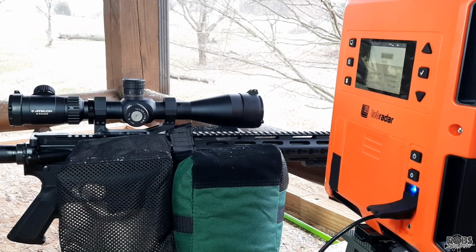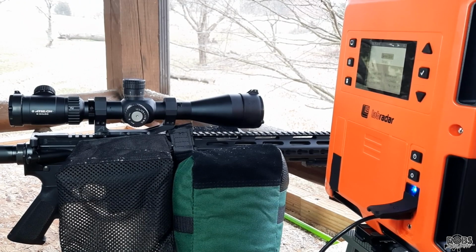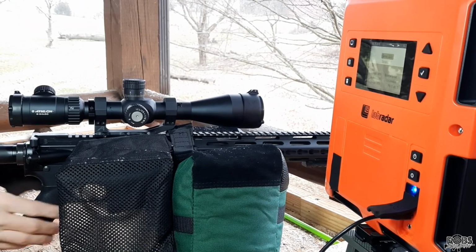It is about 30 degrees out. Pretty cold. Not very windy though, maybe a little bit of a breeze off the right and kind of blowing into our face. So the gun is cold, have not shot it today. Actually haven't shot the Grendel in a little bit. We do have our Argos BTR 6-24 optic on there. Hopefully we're pretty close to being zeroed. I don't remember what the last rounds I shot were. I guess they were factory American Gunner loads.